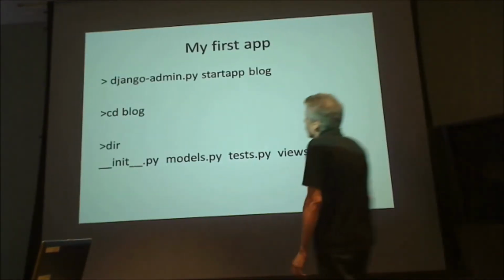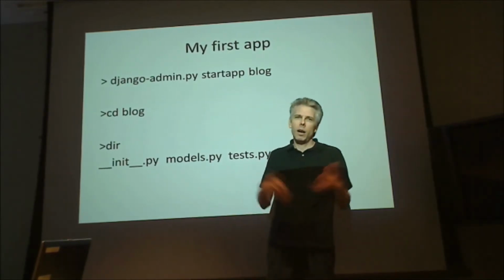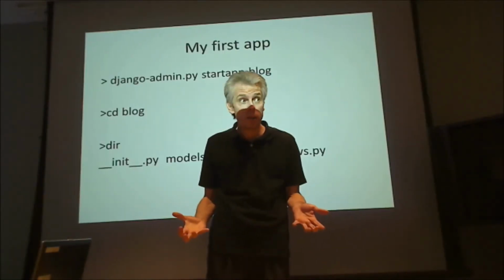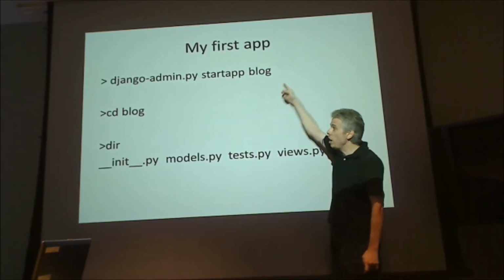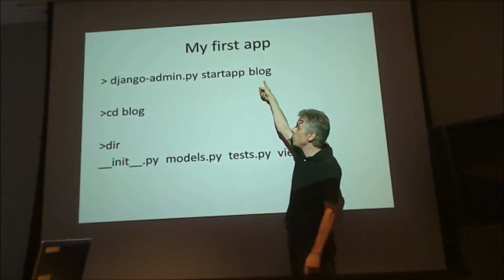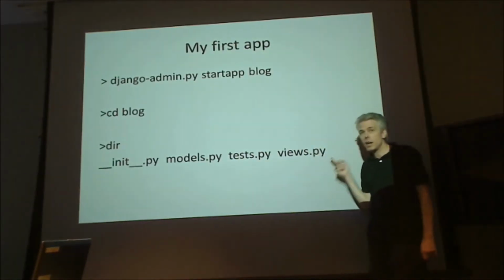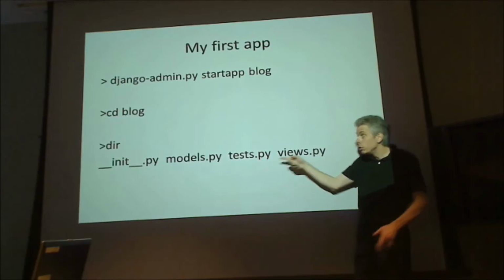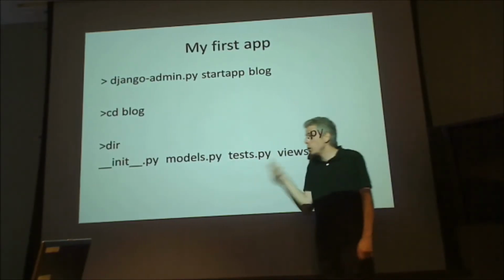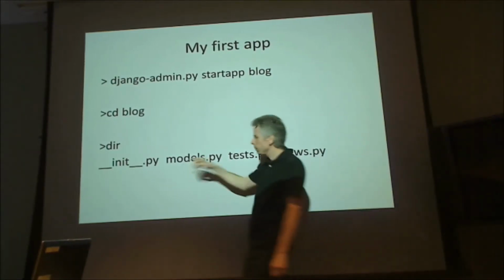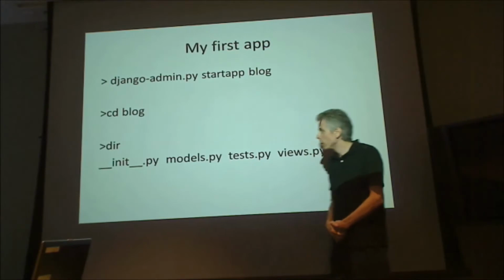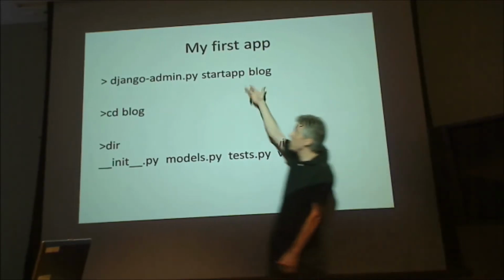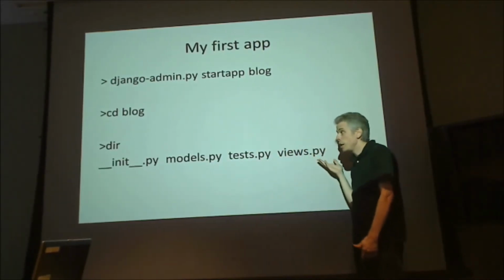Oh boy, it gets easy. So, what we're going to do is, a basic hello isn't going to work for us, right? We want to actually create an application that does things. Wow, what a concept. So, we need to start our app, blog. Then I'm going to cd into the folder that I just created, and it's going to have a bunch of files again. This __init__ saying, hey, I'm a Python module. Models, views, and tests. And I don't use this pattern, I put tests for each file. Those are unit tests. Okay, so I just created a sub app called blog, and it creates all these files.